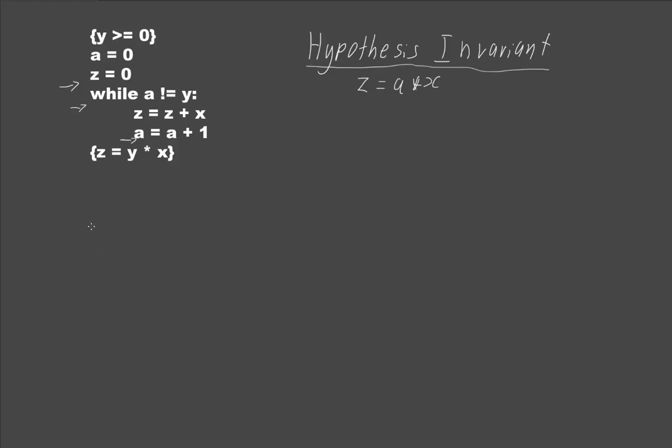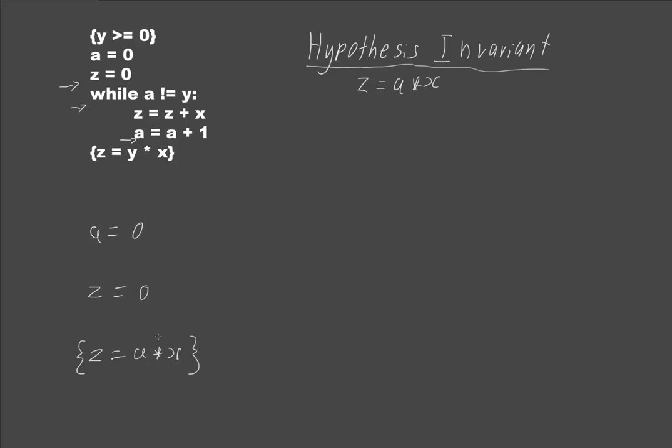But so I would start, if we've got our statements here, let's say that a equals 0 is here, and then z equals 0 is here. What I want here is for me to be able to say z is equal to a times x. And actually I'm going to leave a little bit of room for that, because I'll need to write something. But z is equal to a times x.